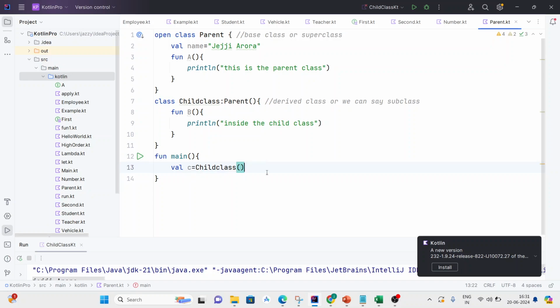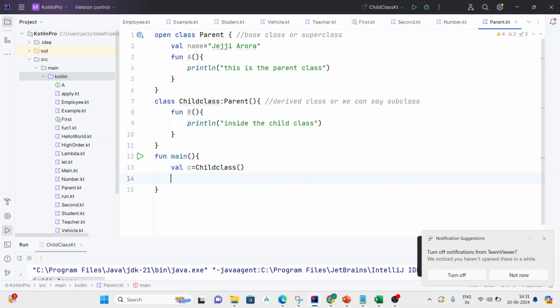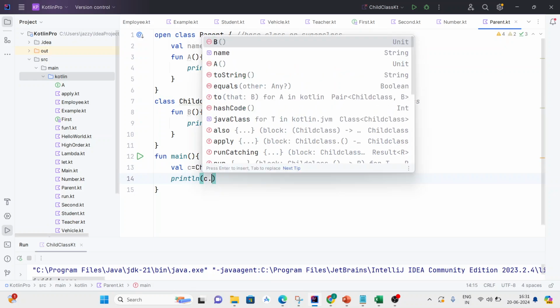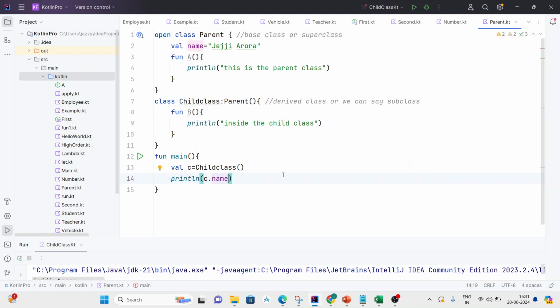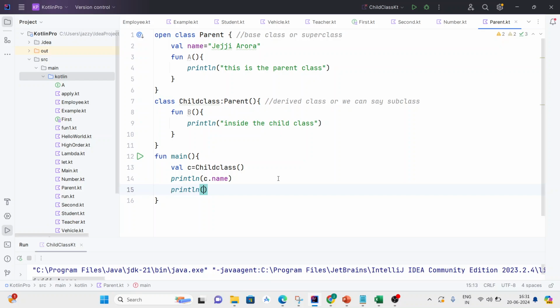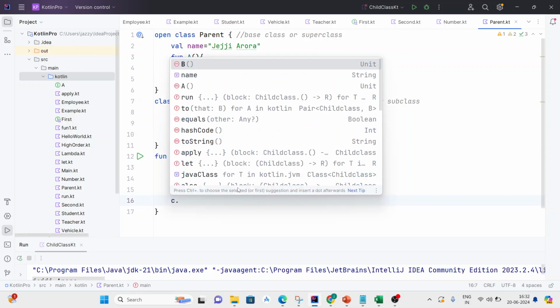By using the object of the child class, call the variable name. Println, c dot name. Again println, no need to write println over here, c dot function name a, now c dot b.